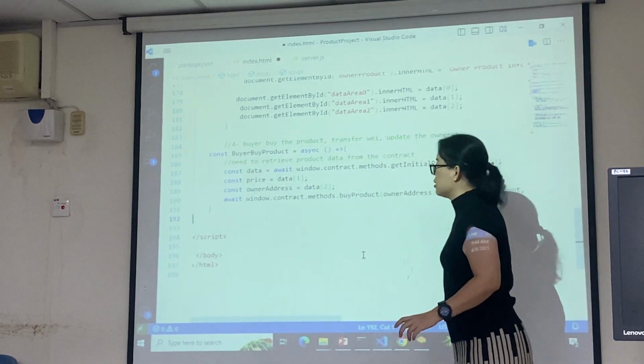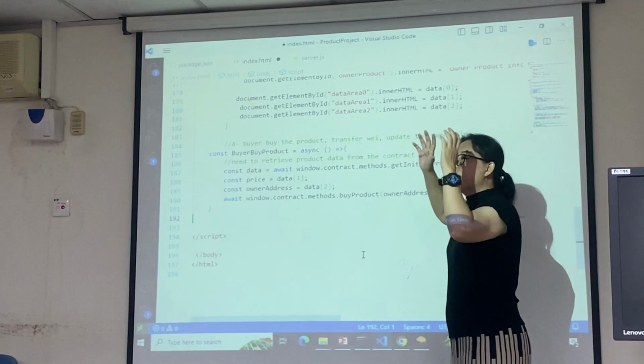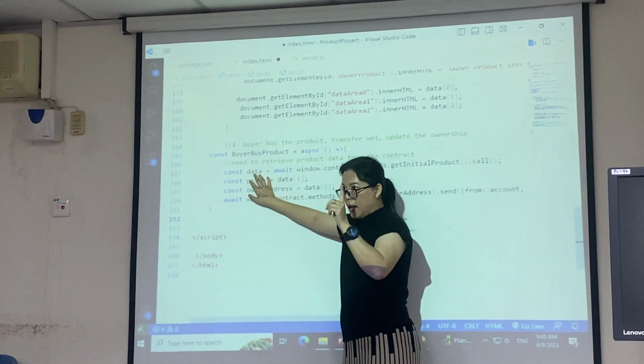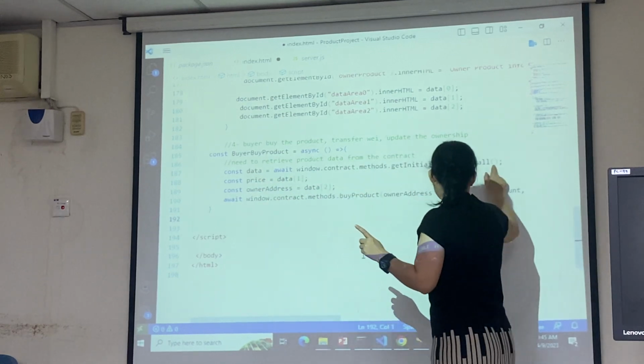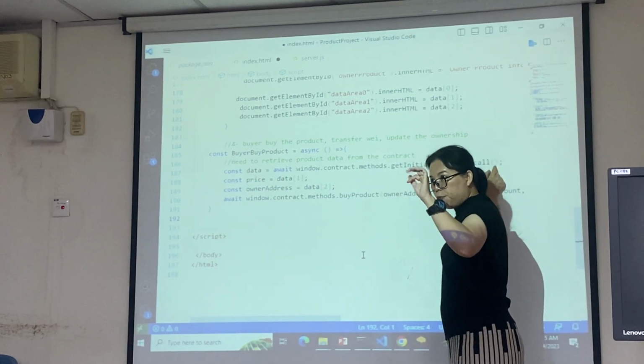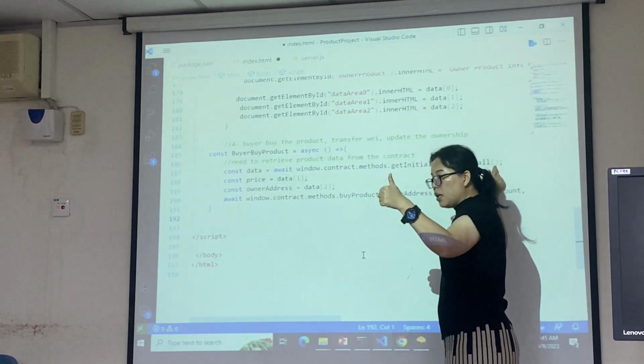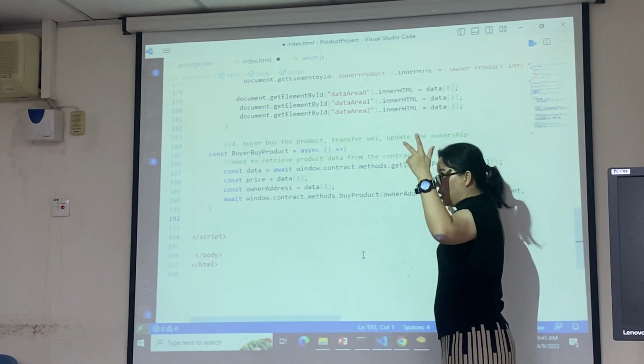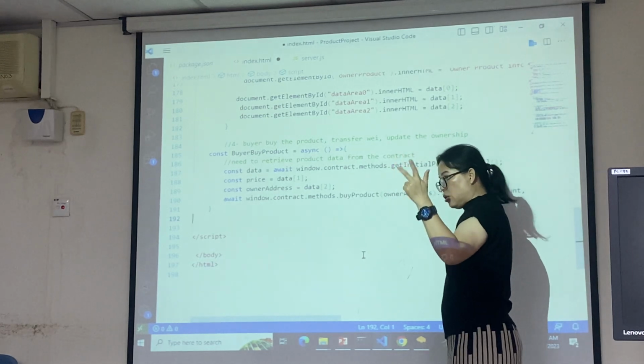Why am I calling this? Because I need to know the product information. So over here, when I call this function, I get three values. First value is the product name. Second value is the product price. Third value is the seller, the owner address.